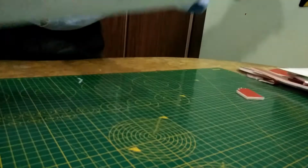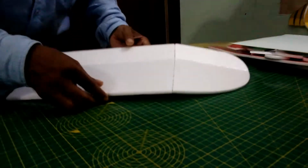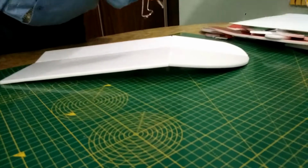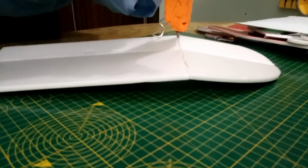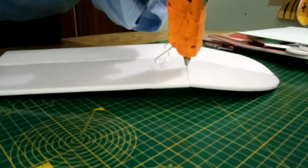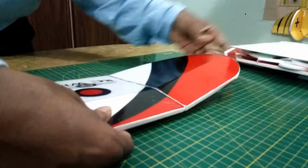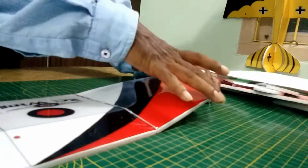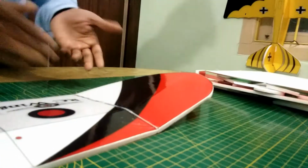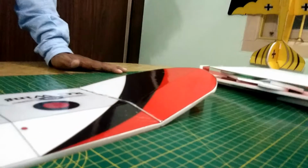Once it dries, you go for this side also. The gap is there, so you can hold it on one side like this and apply the glue in the hole. Fine. Now in the hole also glue is there. So maintain this angle. Once again you check and maintain the angle. See, it should maintain the angle, right? The angle should not be changed. Now it's fine, very fine. So I will just wait and let this side dry.